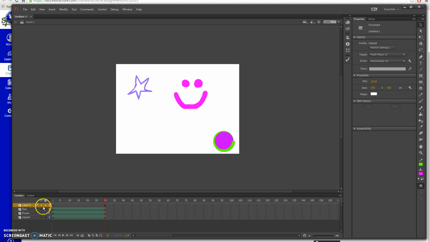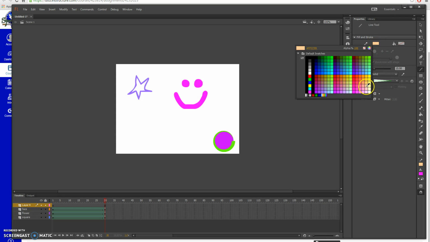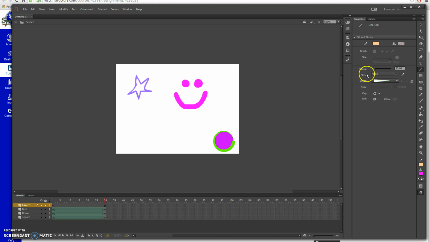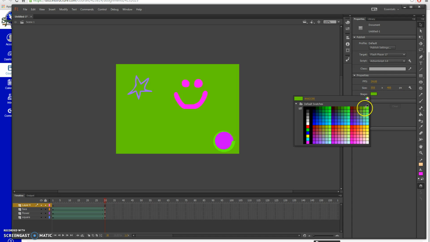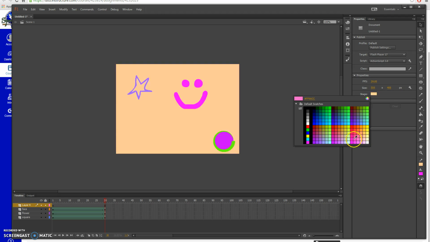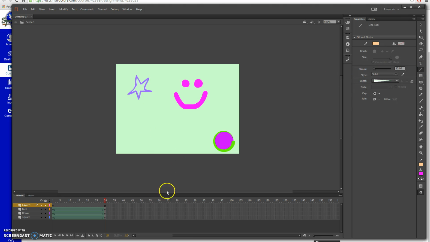So next thing that we're going to do is we're going to create... Let me make sure I haven't skipped anything. No. We're going to create an eye. And we're going to do this by starting out with the line tool. So I'm going to take the line tool, and I'm going to choose a color. And if you wanted, you could try to go for kind of skin color. And in order to make it so it stands out, I'm also going to click just anywhere in my blank stage so I can change my stage color. So I'll change it to really faint, faint green. I like that. And now I'll go back to my line tool.